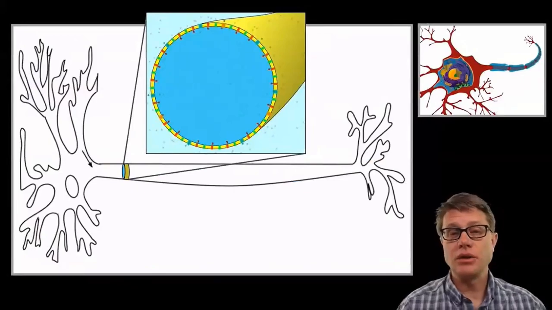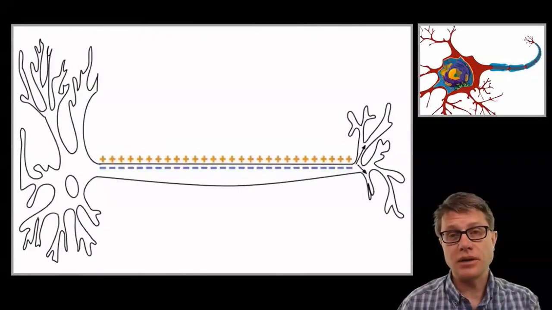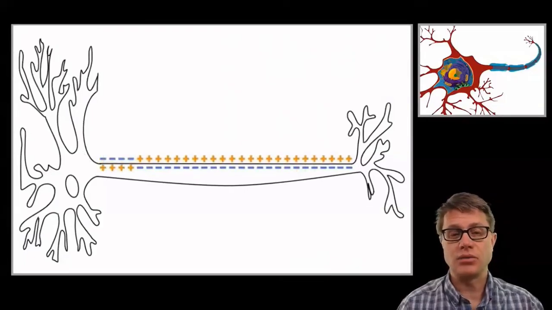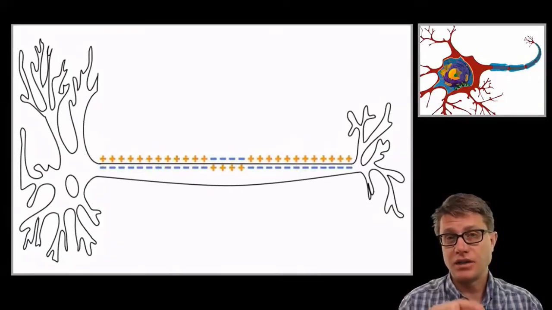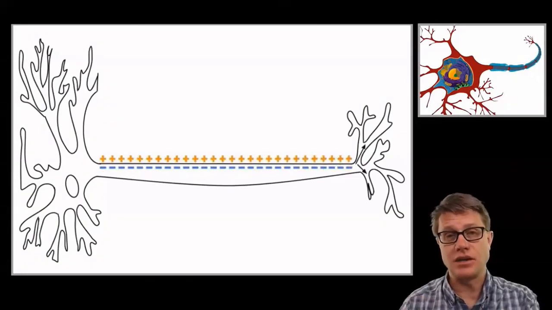Now, so far, we've only been looking at one cross-section of the neuron itself. How does that message move all the way down the axon? Well, if we look at a simulation, it looks like this. Let me slow that down. What really is going on is we're having depolarization of a segment of the axon, which triggers depolarization of the next segment, and the next segment, and the next segment.